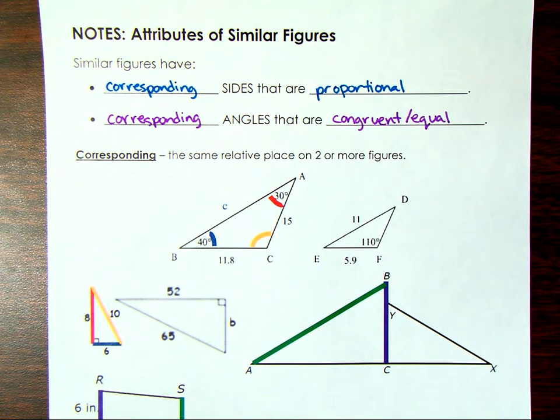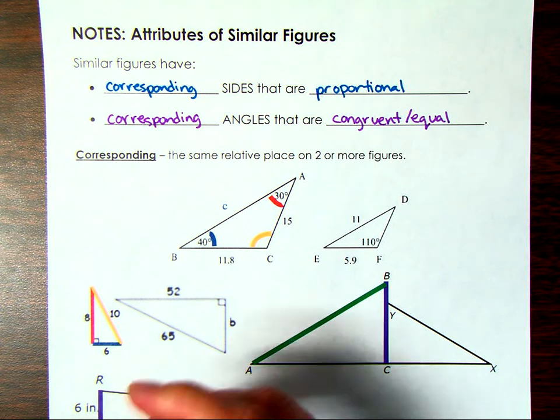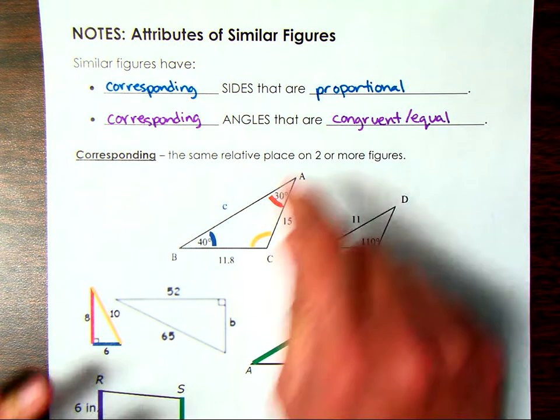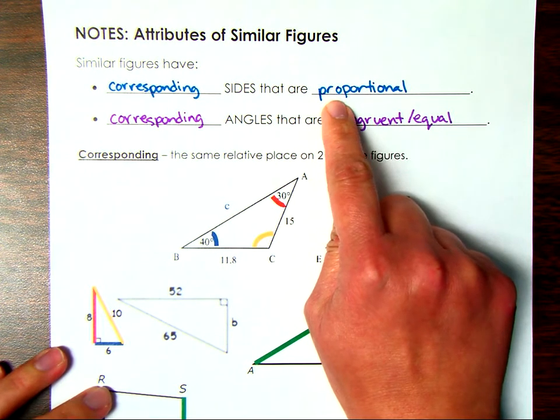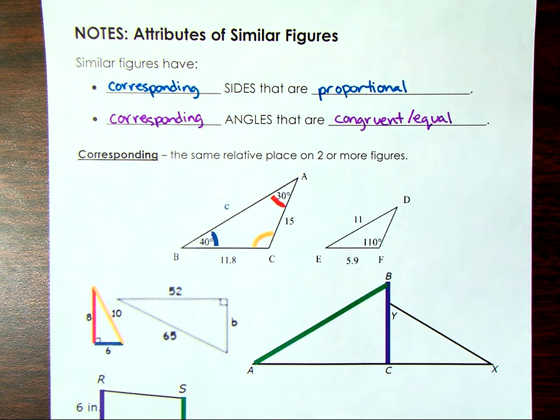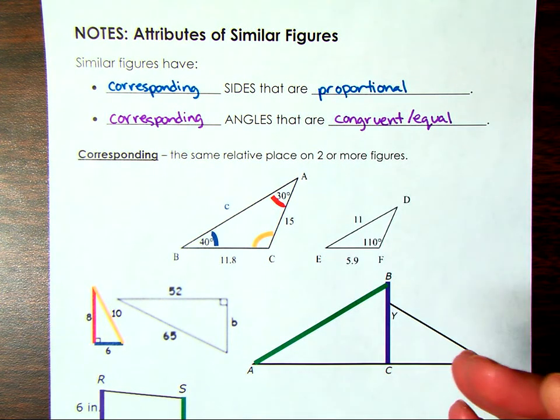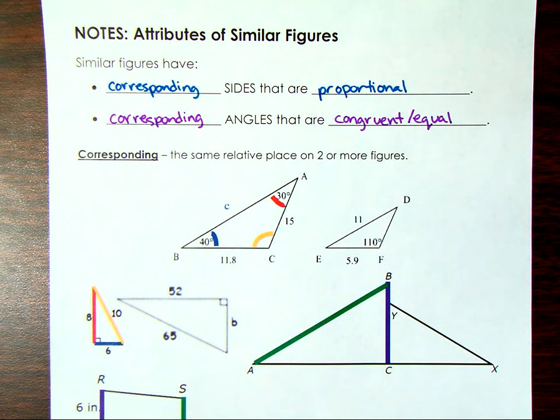If we were working this out and their two ratios were not equivalent, that means they're not proportional. So just because the sizes of the shapes, or the shapes themselves, look like they are both triangles or rectangles or trapezoids or whatever it is, this is how we have to prove it. We'll be working with that today and the next couple of lessons as well. First of all, what we're going to look at today is just identifying those corresponding sides and corresponding angles.